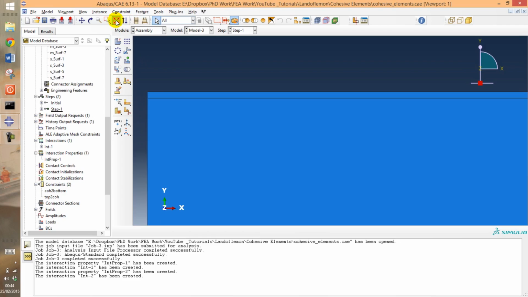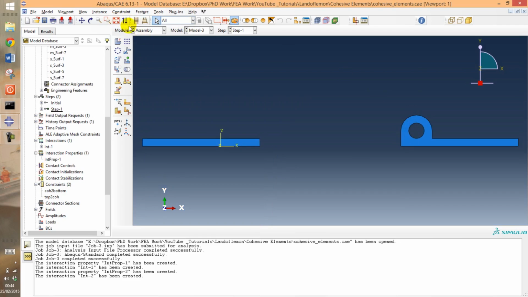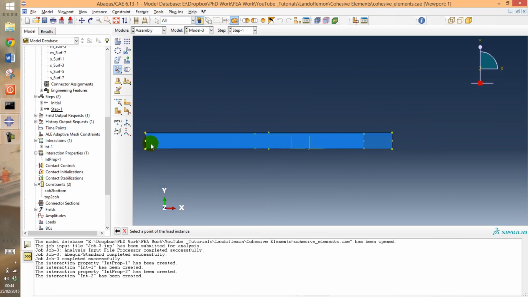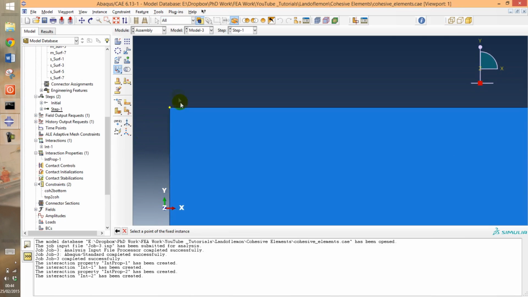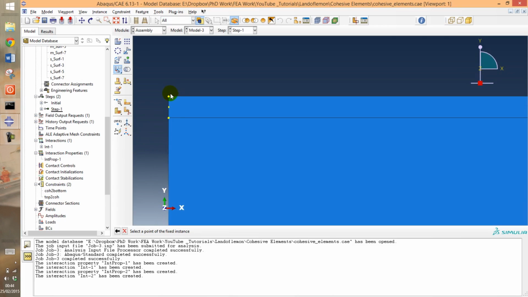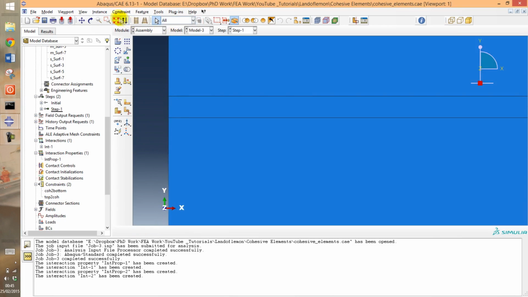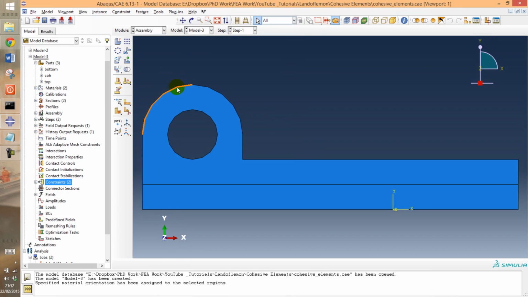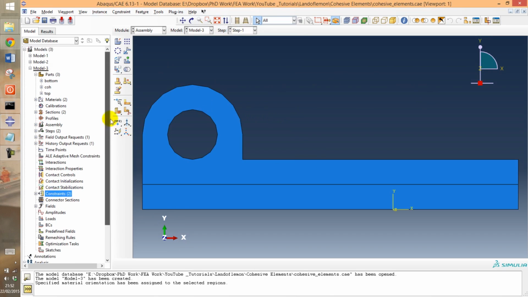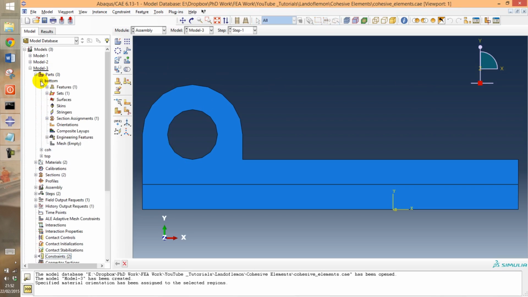Okay, we'll zoom out and now move this into position. So again, constraint coincident point, select the point for the movable instance, that's this here. And now select the point for the fixed instance, so now we're going to be moving it so that it's on top of the cohesive layer. There. So that's our object fully assembled, we are going to go and now apply the correct element types and mesh the objects.